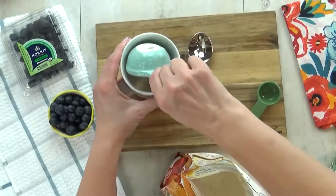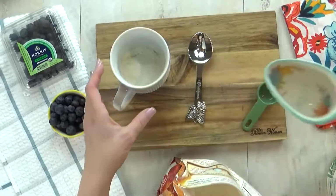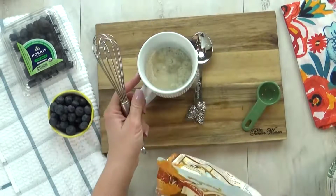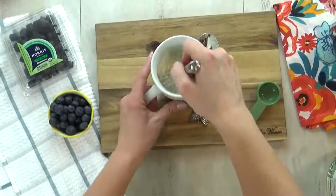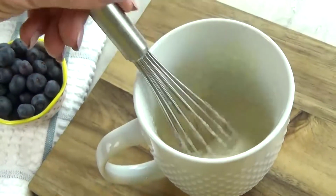So I'm going to go ahead and scoop that into there, and then I'm just going to add enough water until I get the right consistency. You don't want it to be lumpy, but you also don't want it to be runny. And I just like to add a little bit of water at a time, that way I don't end up with too much. And that is a good consistency right there.